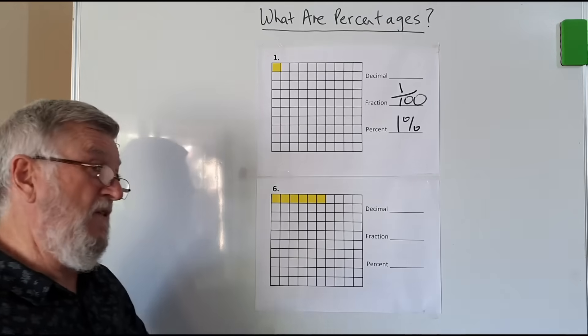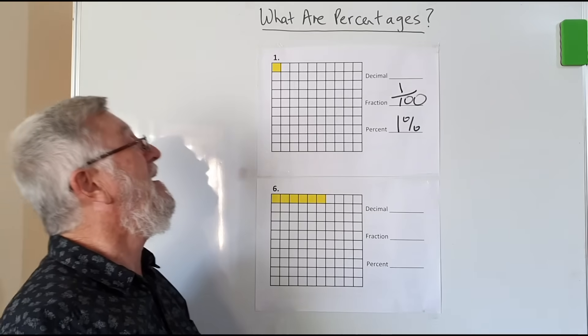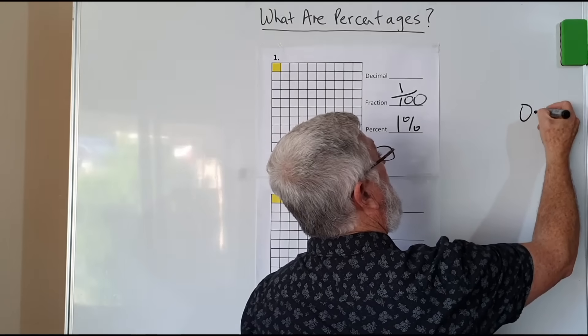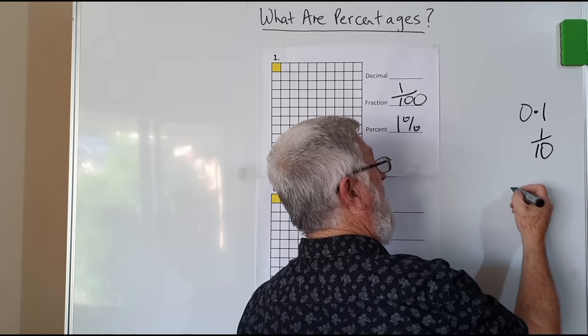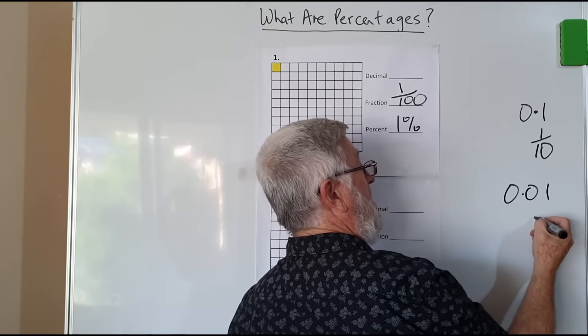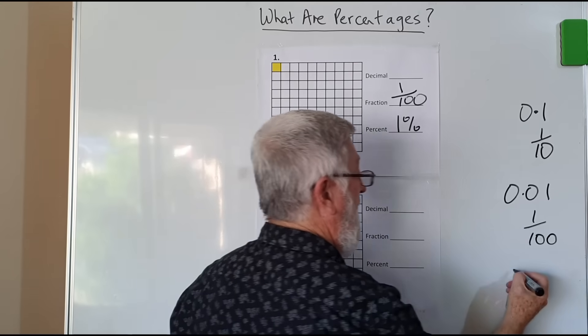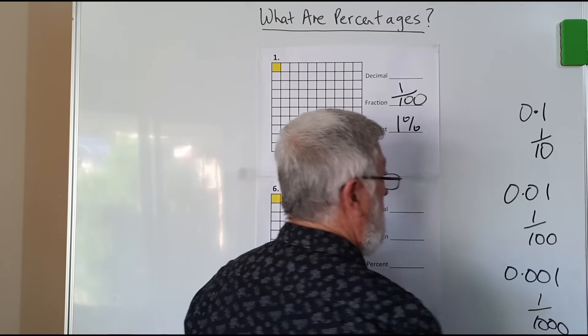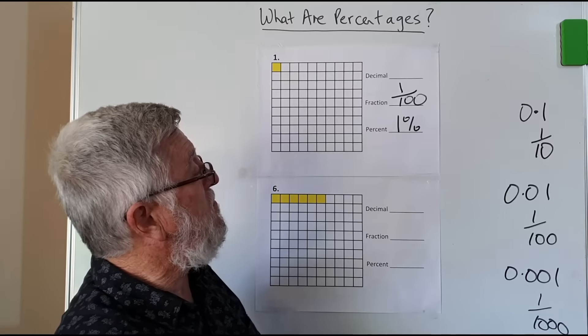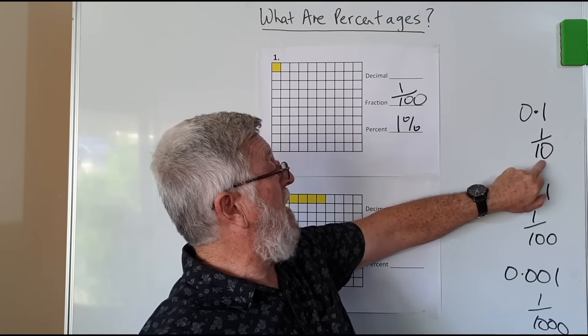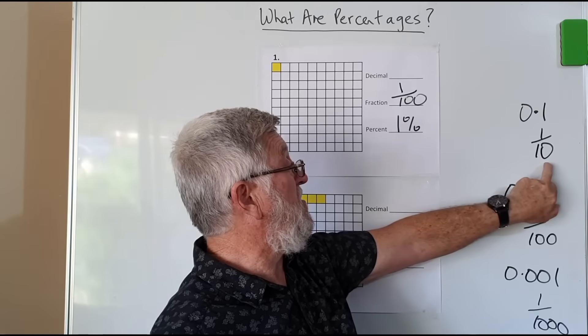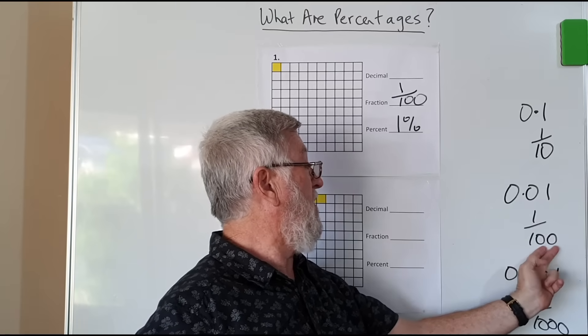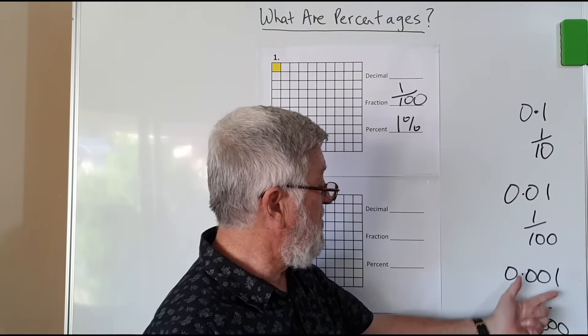If you're used to your decimal places—a lot of people aren't from primary school, people keep forgetting what's going on—for example, if you had 0.1, that would be one tenth. If you had 0.01, that's one out of a hundred. And if you had 0.001, that's one out of a thousand. For those who keep forgetting their decimals, one decimal place means we're talking about tenths, or you got one zero.